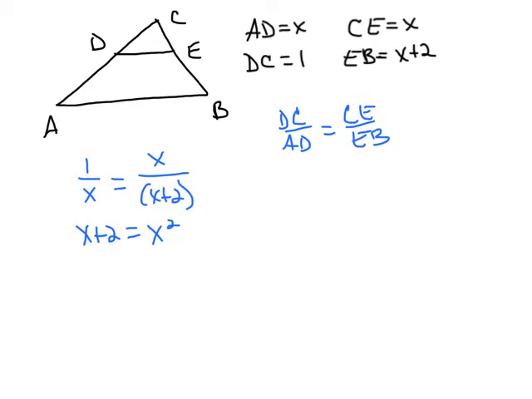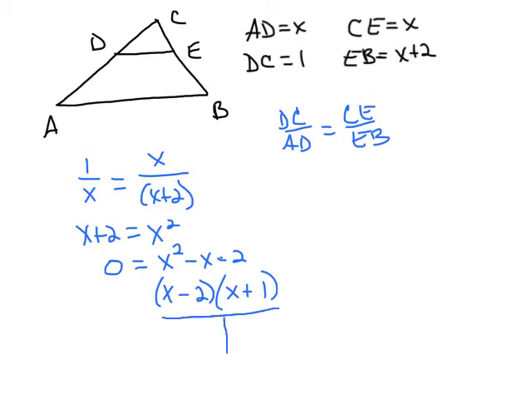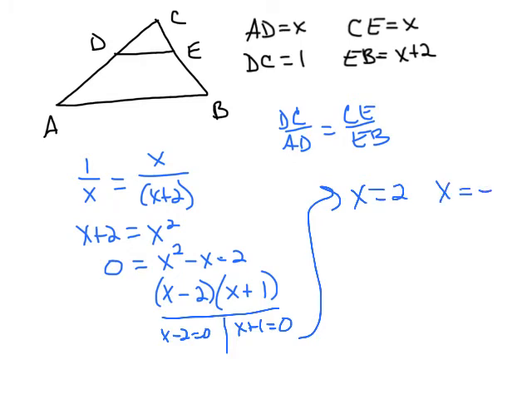Because of that, I need to put it in standard form. I've got to set one side equal to 0 and keep my squared term positive. And then I have to factor to solve it. Anytime you have a second degree, more or less in here, we're going to factor to solve it. My 2 has to be negative, my 1 has to be positive to get that negative 1 in the middle. And then I set each factor equal to 0, and I got to move up here because I'm running out of room. I get x is equal to 2, and x is equal to negative 1.